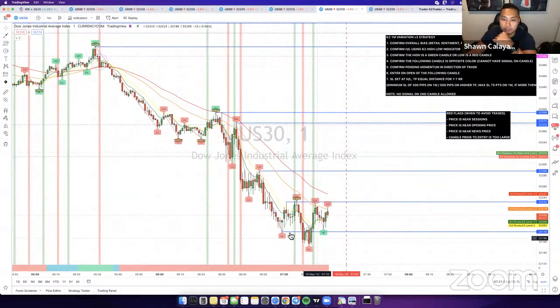So what might have happened is price would have got close to your TP, and then the spread might have widened out, and then you couldn't have pulled out profit, fortunately.